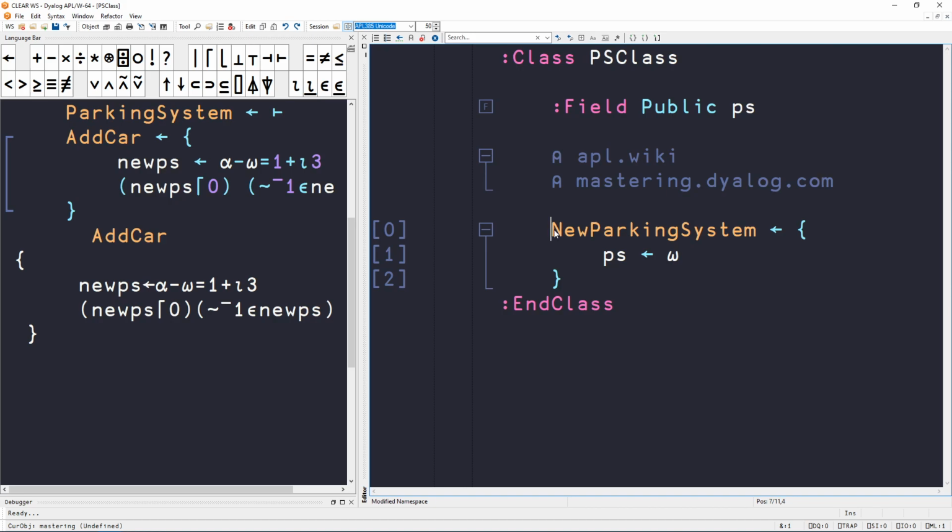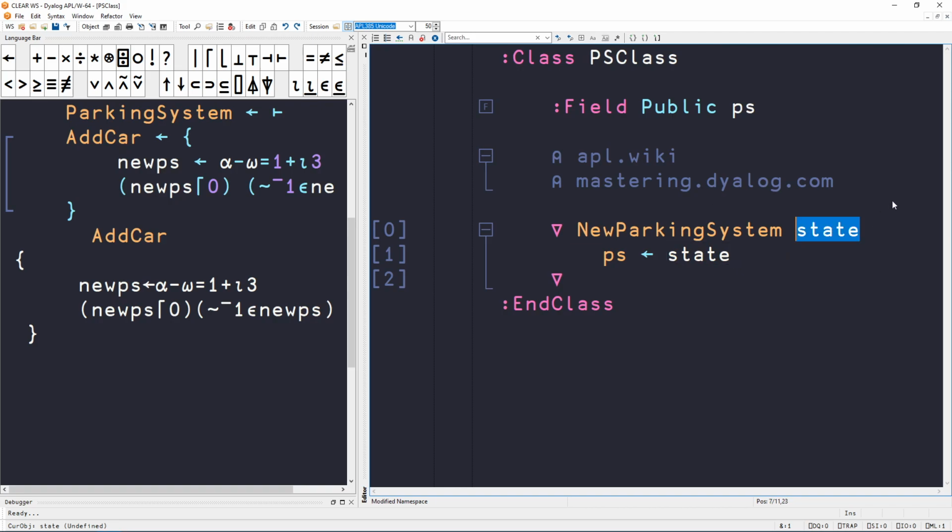The most basic way to turn this into a tradfn is by removing the braces and instead using these upside down triangles, which are the del characters. So this is already a tradfn, but now my argument is not omega, I have to name it. So the state is going to be my right argument, and I should store it in PS.